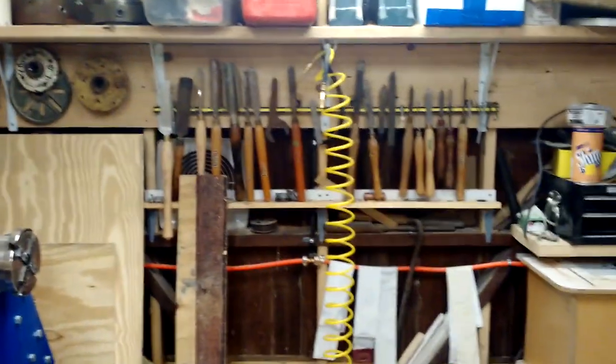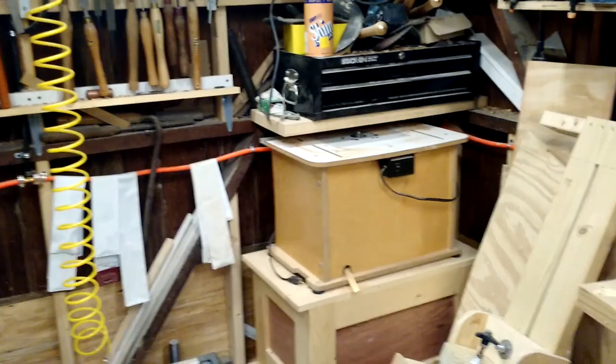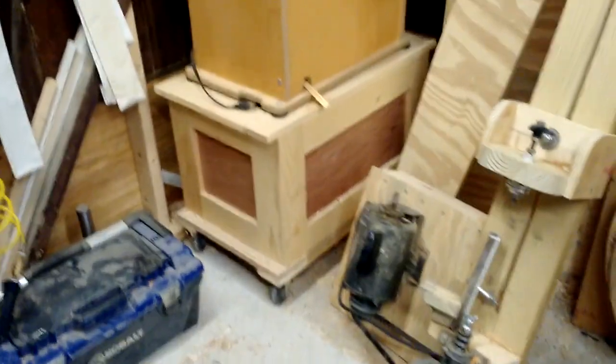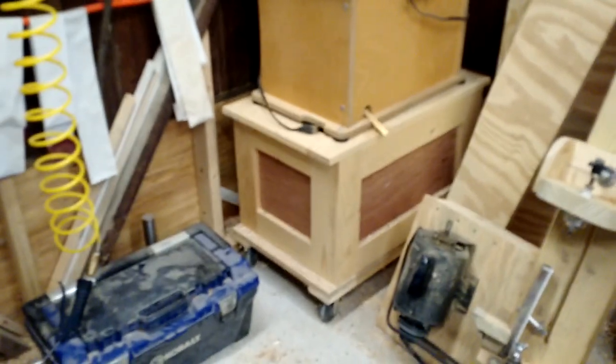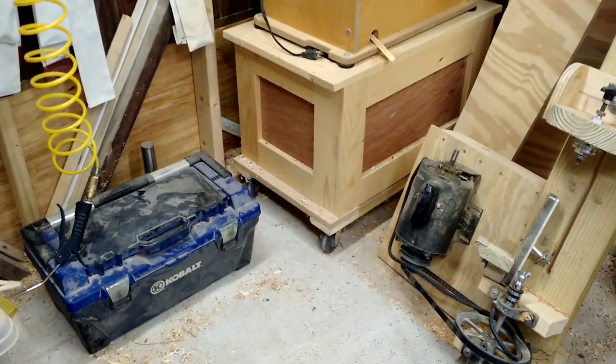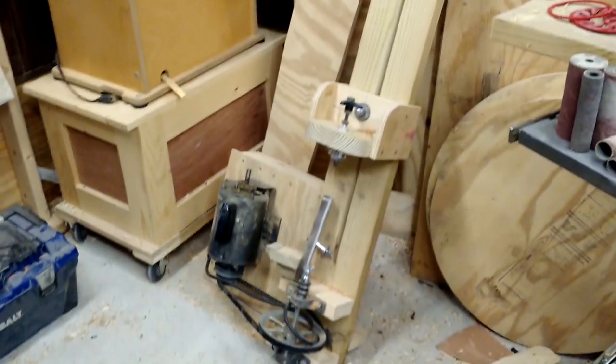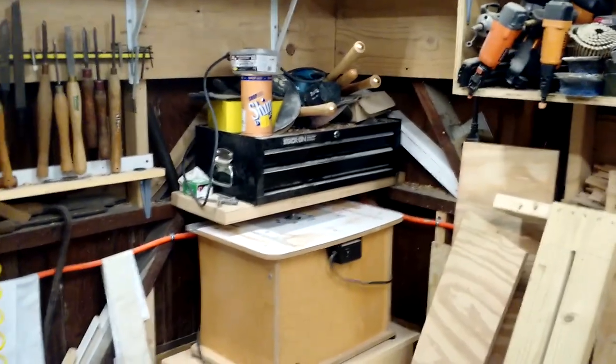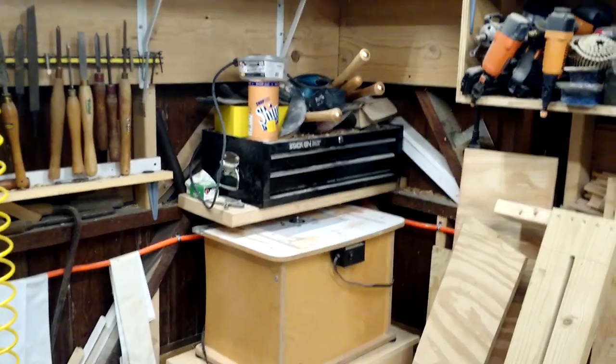And there are some of my turning tools. In this corner I have one of my router tables — this is the one I use most often. I made a little stand for it out of stuff I had lying around on a furniture dolly. This is my other mini lathe that I built out of necessity — it cost me $0.00, completely free to build. If you're curious about that, there will be another video in the upper right.